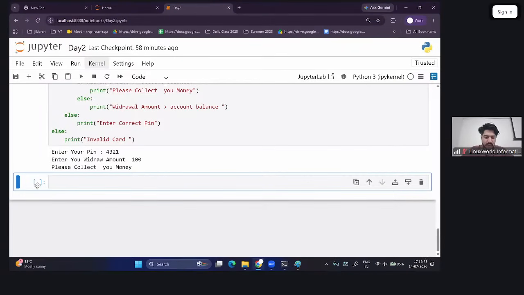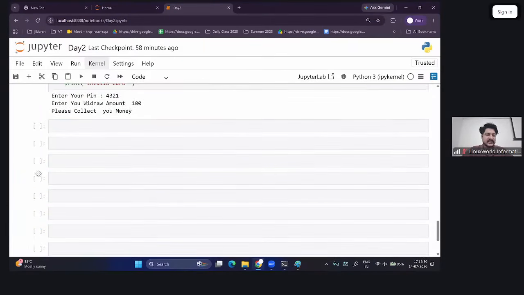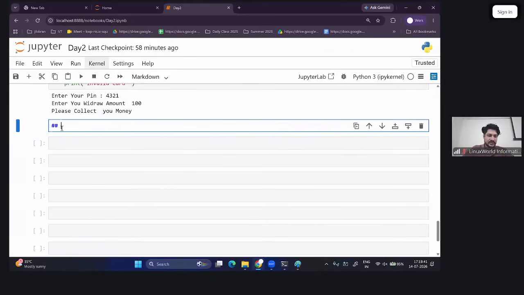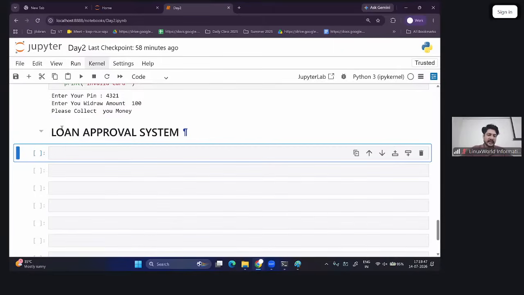So one more, let me add multiple blocks of cells. With the B keyword, while selecting the cells, the B button of the keyboard will add multiple cells each below the other. So now, writing a hash comment here, maybe a loan approval system kind of code I'm creating here.